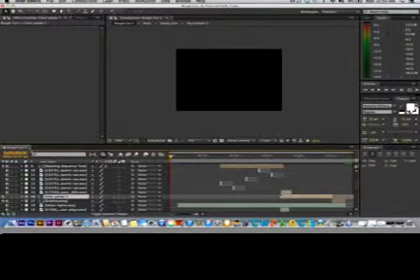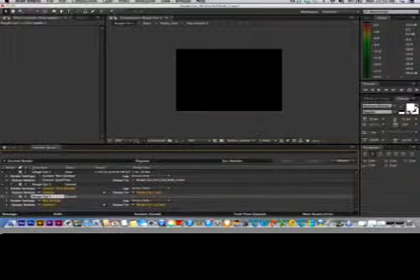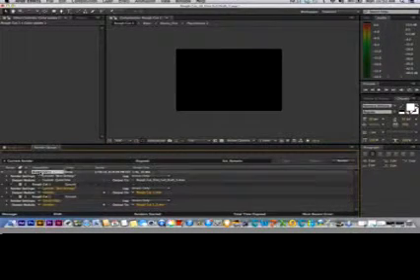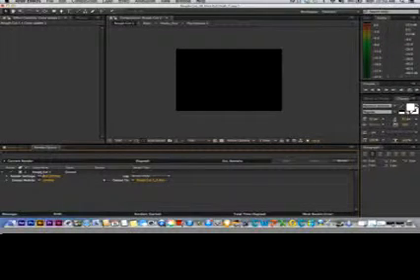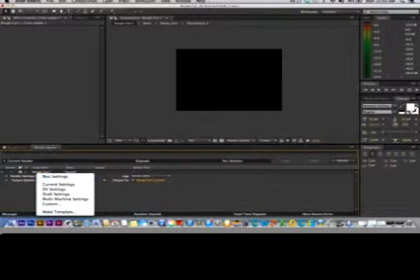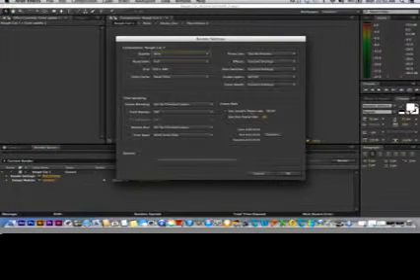One of them being to go in to your render settings, which is in compositions, and go to add to render queue. It'll pop up this little box and give you a list of all of your current renders in your queue, and mine is labeled Rough Cut 1. Under render settings there is this little box and this best settings feature right here.